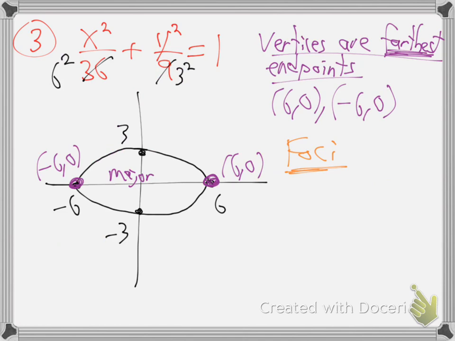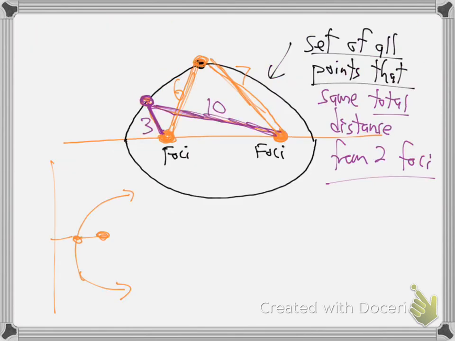So that's what I mainly want to show you, that's what the focus points are all about. So how do we find the focus? Well, I'm just going to give you an equation. The focus points are always on the major axis. That makes sense, right? They're going to be on the wider axis, like the two nails on the board. They're not going to be on this axis. If you put them up and down, then you're going to get one that's taller. They're always going to be on the major axis.